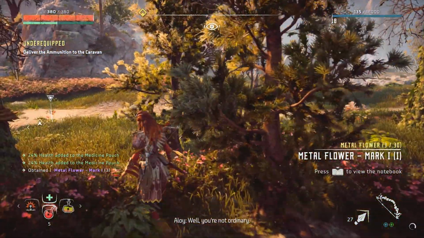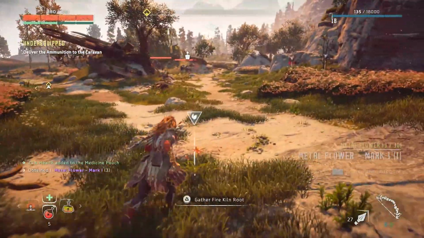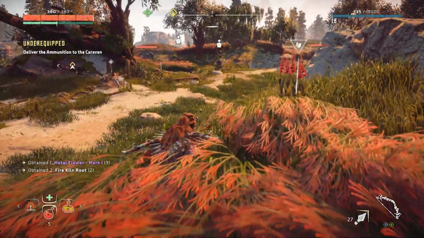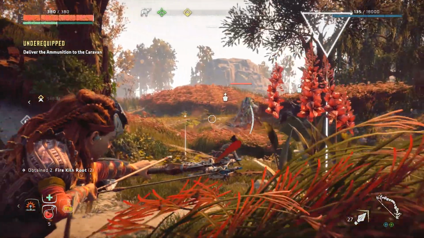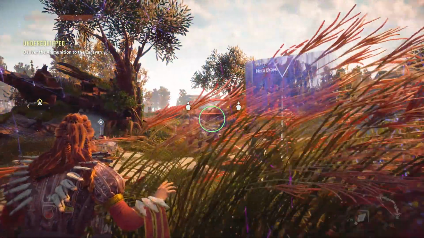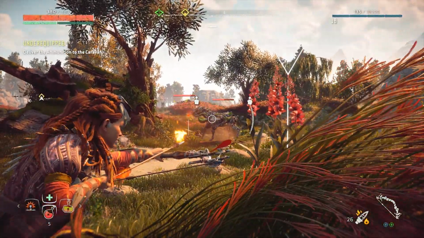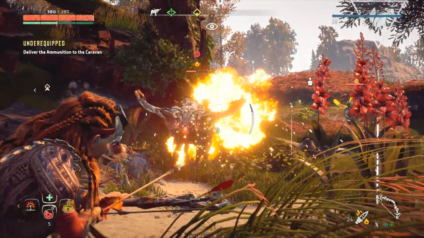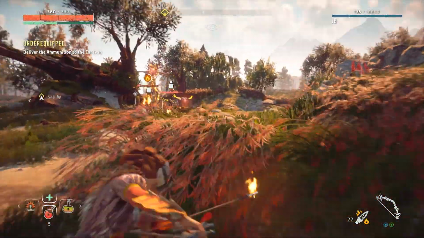Oh, you're not ordinary. Who's groaning? What's going on over here? You guys in need of some assistance? Oh, they decided to pick a fight with those broadheads, huh? So it looks like these guys might have some canisters on their backs here. Ooh. So these guys were in need of our assistance before they got trampled. Let's go ahead and take out these broadheads.